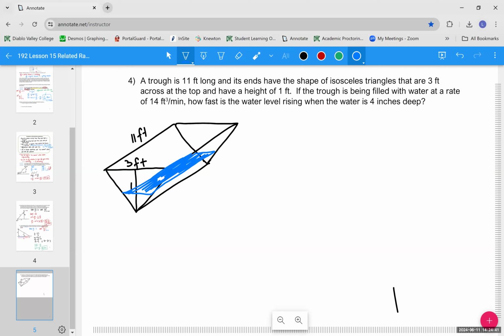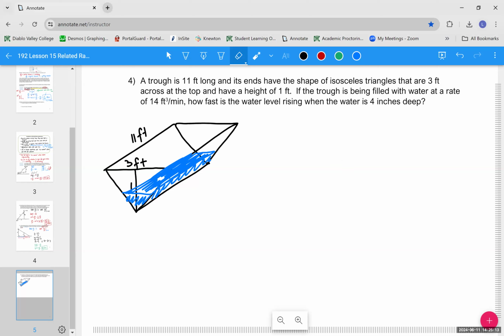You sort of have a trough within a trough, right? Or a prism. This is a prism shape. You have a prism within a prism. The trough is one prism, and that is a fixed shape. But then you have the prism of water inside this trough. It has the same shape. Its bases will be isosceles triangles, but it's ever changing. It's ever increasing in size.